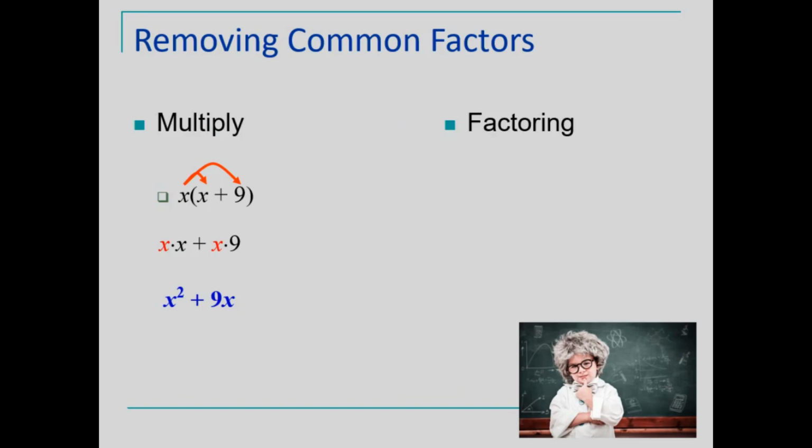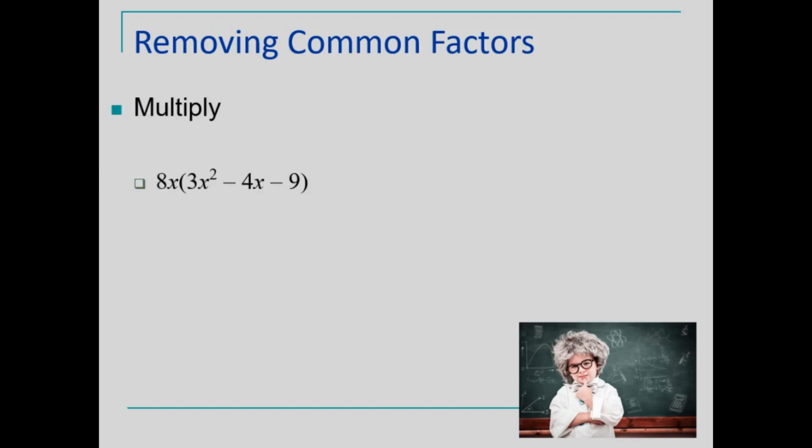If we use the distributive law in reverse, we have the basis of a process called factoring. You can think of factoring as code word for dividing, which is the opposite of multiplying. Using the distributive law to factor x squared plus 9x, you factor each term and see a common factor of x. Using the distributive law results in the factored form for this polynomial, which is the product of the common factor x and the binomial with the common factor divided out, which is x plus 9.